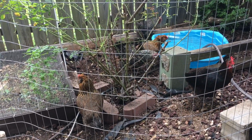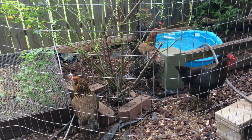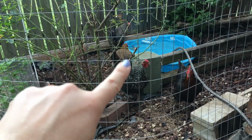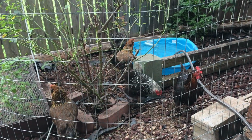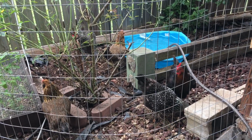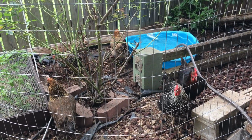The second sign is you'll see their comb and wattles and their coloring just start to get pale. Especially Lacey and Gracie, my two girls who are black and white, and they're two different breeds, but they'll start to get a little bit pale. Not completely pale, but I can tell they're not that bright, beautiful red. They turn a little bit pink.